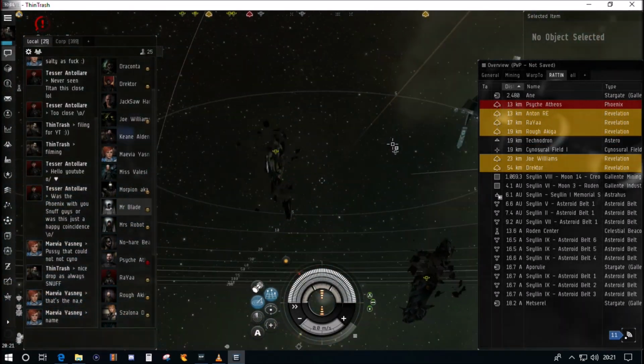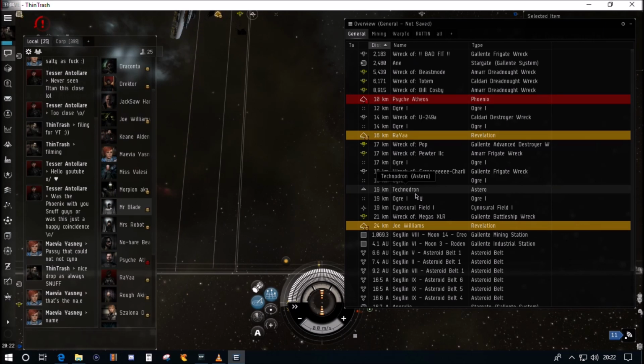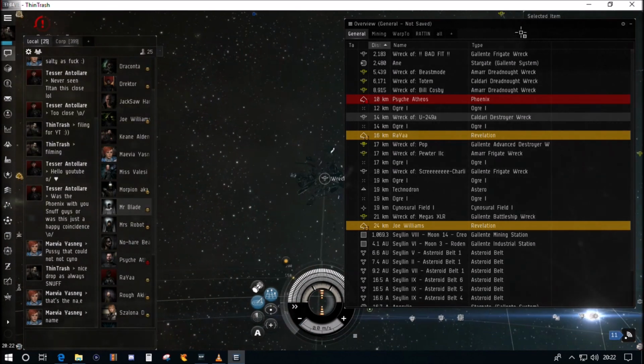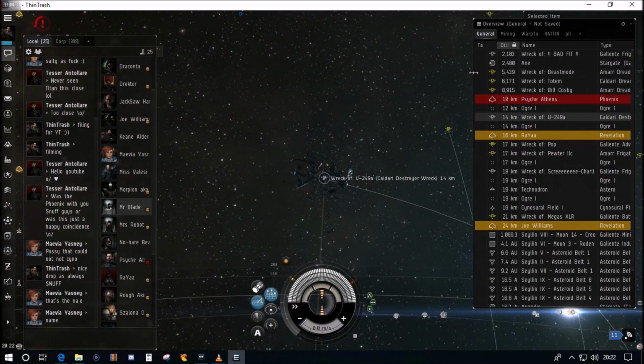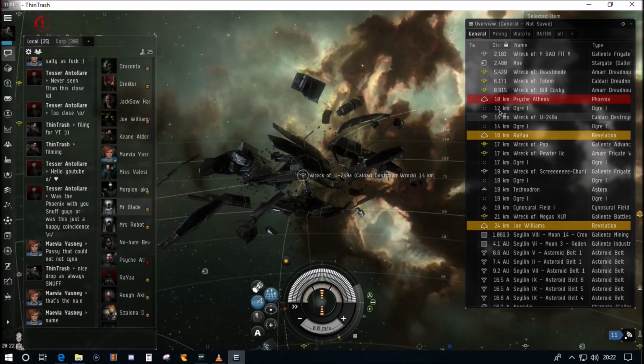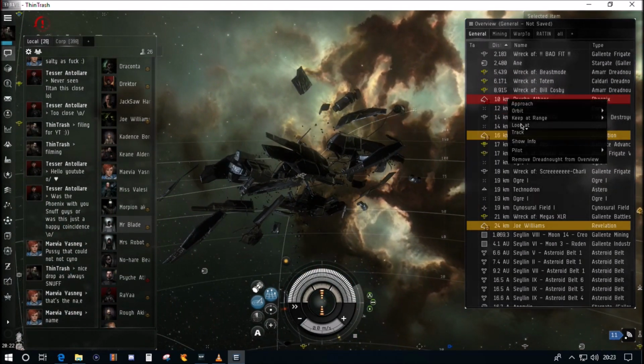Shall we have a look at the wreckage? Yeah, look at all those wrecks. Who wants to get out here with their salvagers? A Noctis for the win. In fact, as we follow this, they actually seem to have their own solution to clearing up all this mess, which is quite a novel one and not something I've ever seen before.